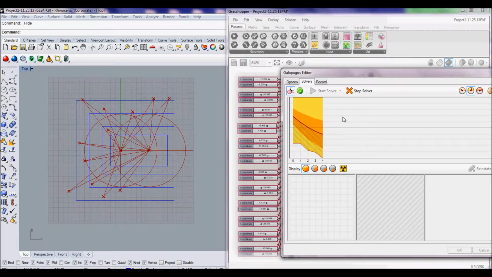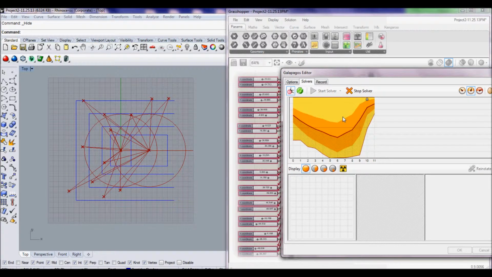Now you can see the process, but because this computer is really slow and I did it on one of my friend's computers, I can show you the screenshot of the process and also the results. You can see here that this point started moving, and Galapagos is going towards finding the best possible points.